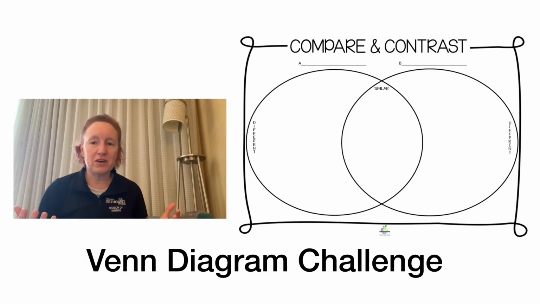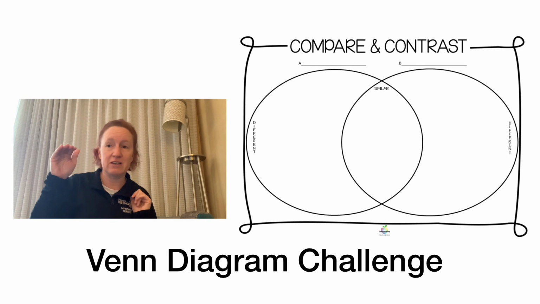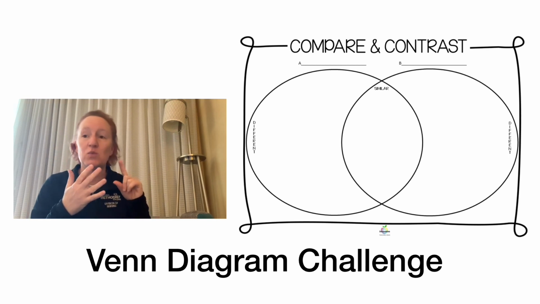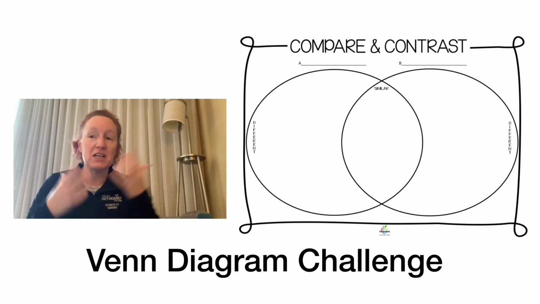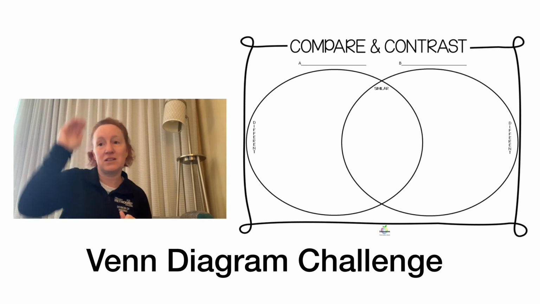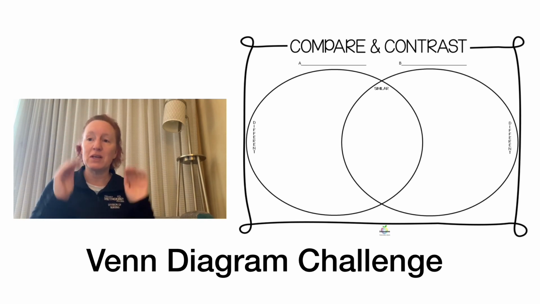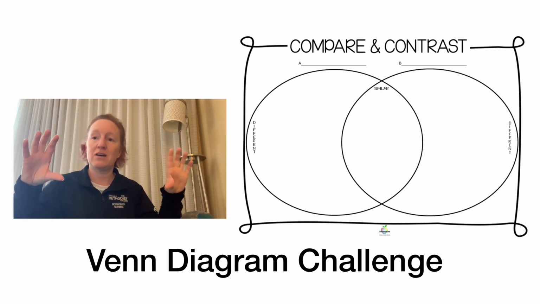Well, nothing would be fun without a little challenge. So what I want you to do is just draw a quick Venn diagram on your notes or wherever you're keeping any of your information. And I want you to put ER nursing on one side and a different kind of nursing on another. One you're interested in, one you've had exposure to, one you already have done. I don't care. Gone to clinicals, thought was fun, whatever. ER nurse on one side, a different type of nurse on the other side, and I want you to compare and contrast. How are they the same and how are they different? The same stuff goes in the middle, and the stuff that makes them unique goes on the side.